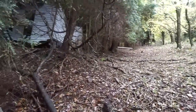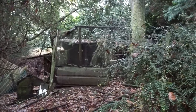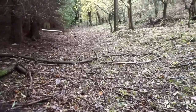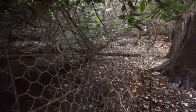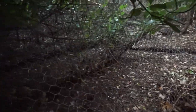So, guys, on the corner here, you see, there's a shed there. There's different kinds of sheds, but I think them chicken coops, do you? Yeah, I think they are. And that there, there's like a dog kennel. Very old farming place of some kind. Yeah, but it's in the middle of nowhere. It don't make sense. In woodland. I don't know. It's an old shed, nothing in it. I tell you what's strange, you got this old fencing as well. Really old metal fencing beneath that chicken mesh.